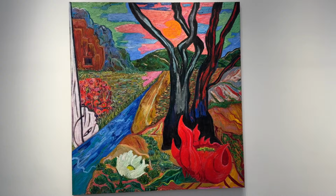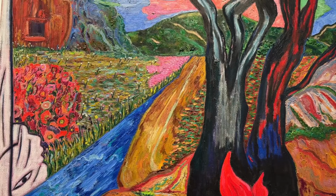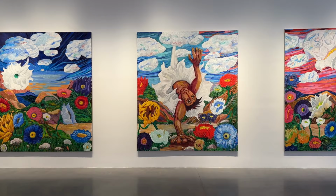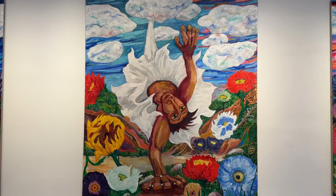The show is titled Big Sky, and it explores the, quote, push and pull between the earthly and heavenly realms. And in them, Gibson captures this feeling of smallness that one can experience when faced with expansive nature. Gibson has also included faces and figures frequently in what are predominantly landscape works, and he's done this to reference nature's regenerative cycle of life, birth, and death, and how we as humans are very much a part of it, especially in death when we become a part of the sublime.